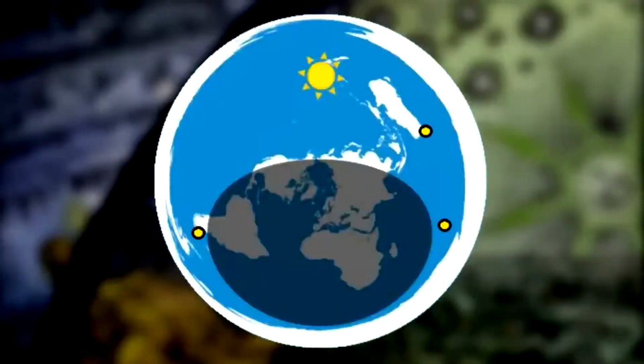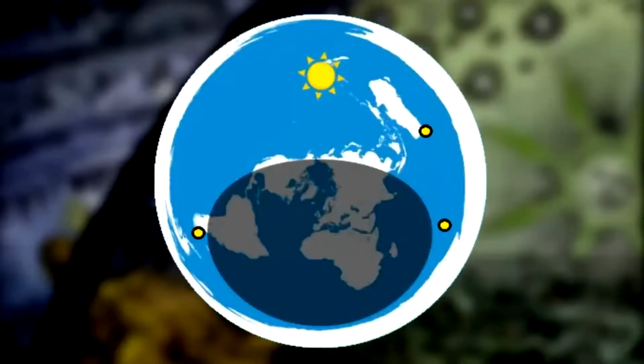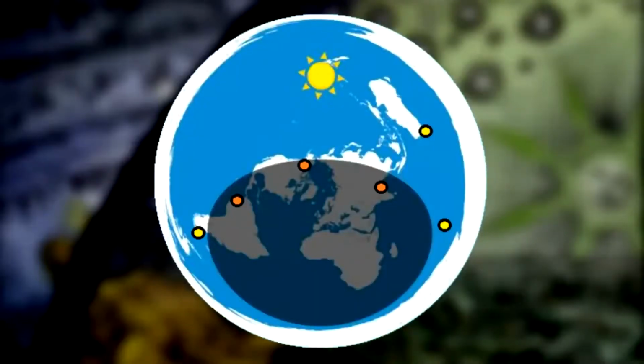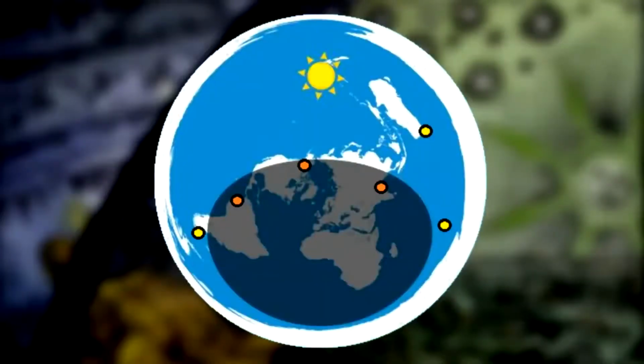Do you see any issue with that? How can those who are here and here and here be able to see the sun, but those who are closer to it, no matter the season, here, here, and here, not? A day is still 24 hours to be able to see the sun.